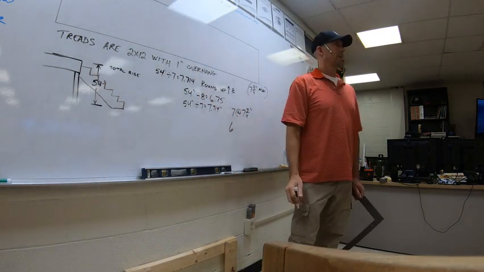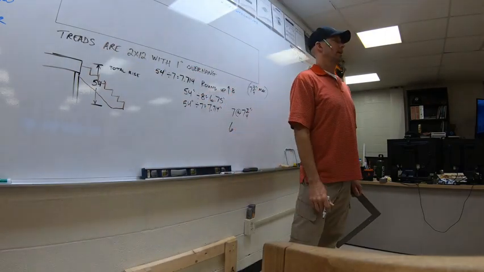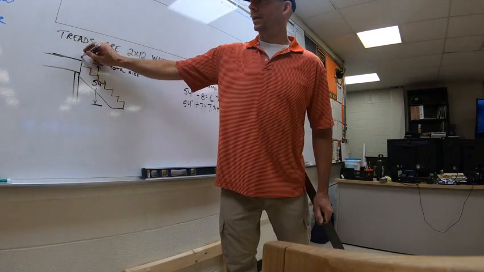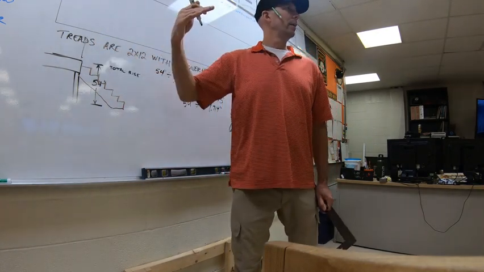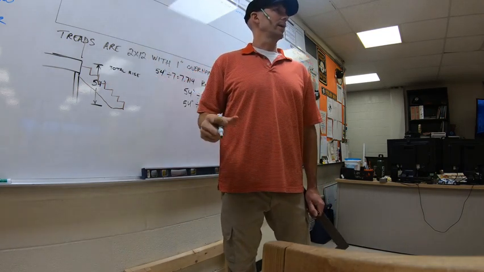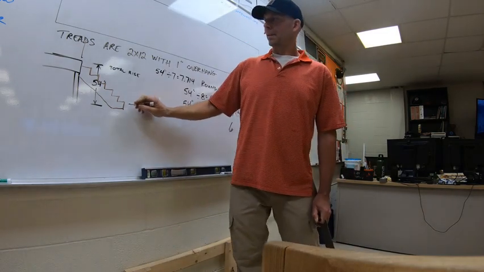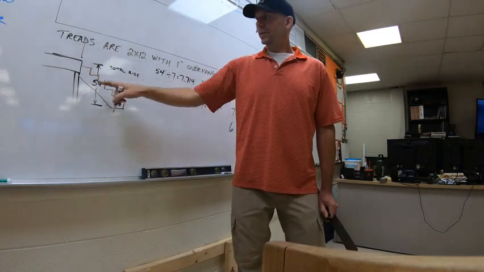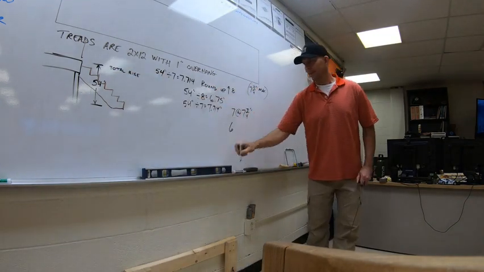So you got to count that last one up onto your deck, because this turns into a big nightmare. You have railing on here, and all of a sudden your railing would be out here another 10 inches, 11 inches, whatever your tread is. So it turns into a big nightmare when setting up your railing. So here we have it coming up here. That means we have 6 treads.